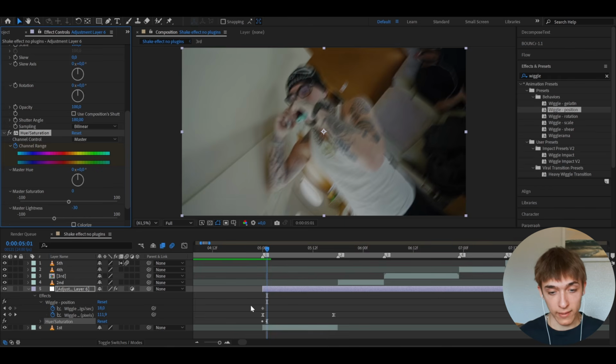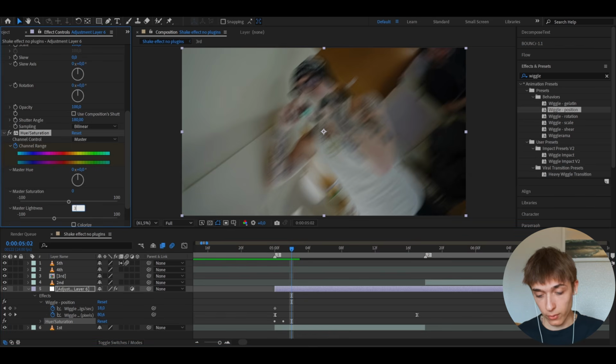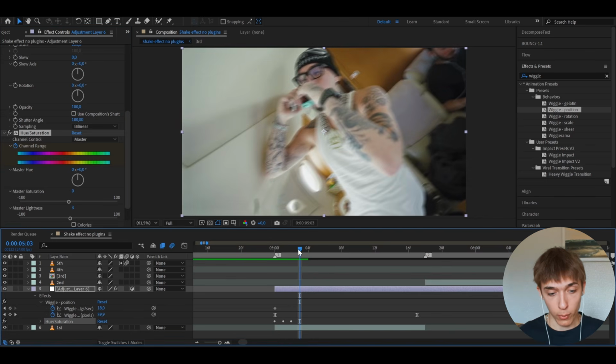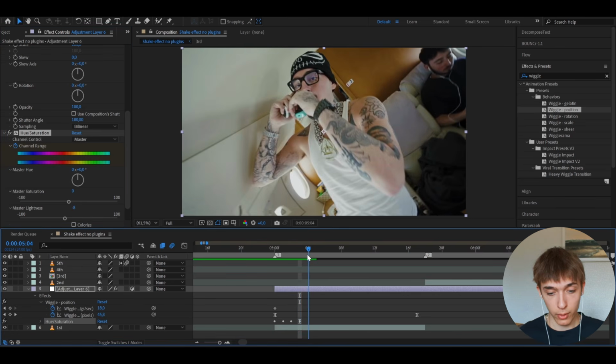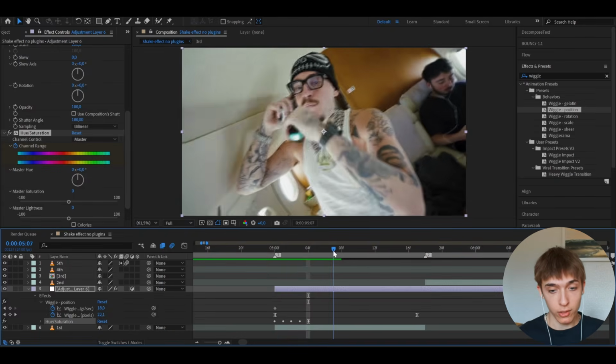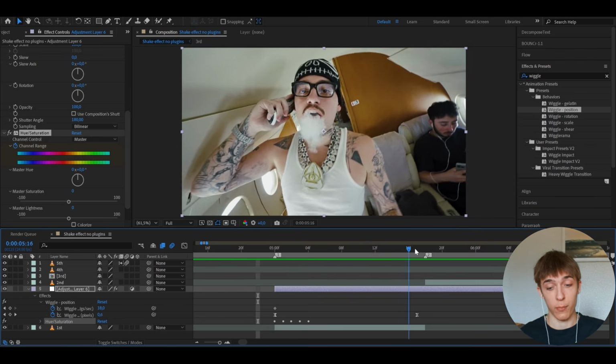It's going to go down in the lightness, but then we can go one frame forward, and here we can make it something like 3, and then go one frame forward, and we can make it like -8, and then one frame forward, and we can make it 0. So what this is going to do is add a bit of a flicker. As you can see, I actually think that looks pretty cool. This way it looks way shakier, and in my opinion just way better.